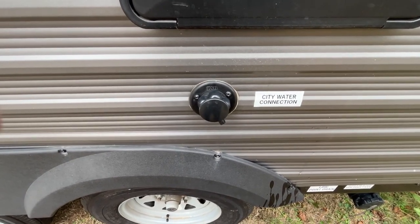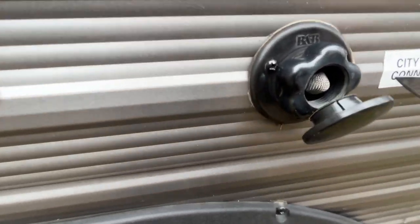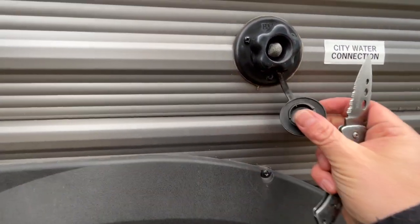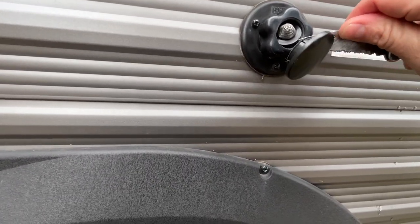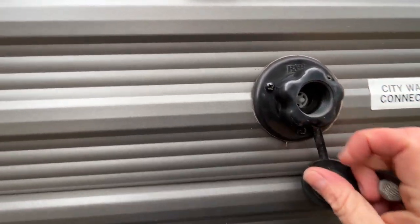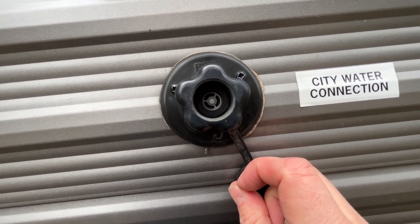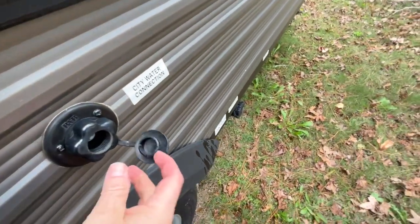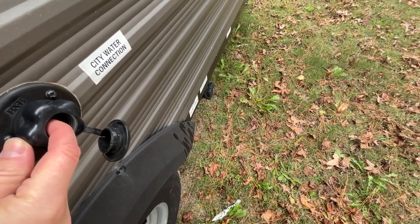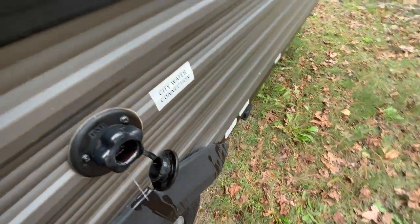And the final part of this step is to go to the city water connection, open it up, and there's a little mesh that's in there. You've got to pry that out ever so gently without destroying it. And then there is a valve in here that is spring loaded, and you do not want to stand in front of it. You'll want to stand off to the side, and then you'll use your finger to press that valve. When you see pink, you're done.